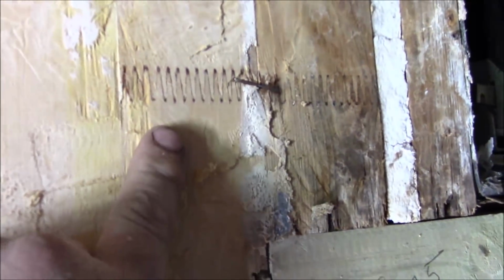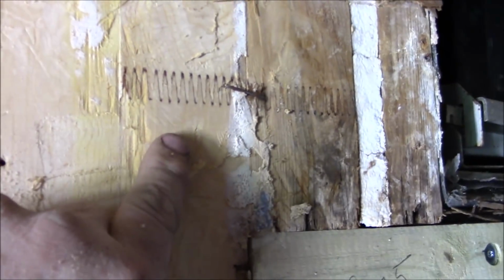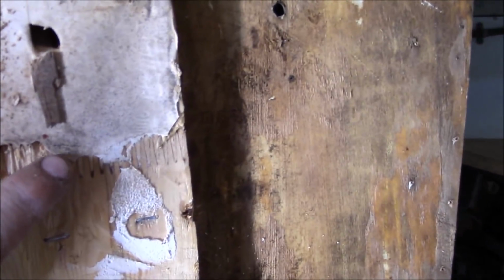And then you can see all this. This is all called fingered. Those are fingered joints. This is scrap wood. The reason, or the only reason somebody would opt to use it, is because it's a lot cheaper than actually buying real lumber. But you can see they've got this one spliced here.